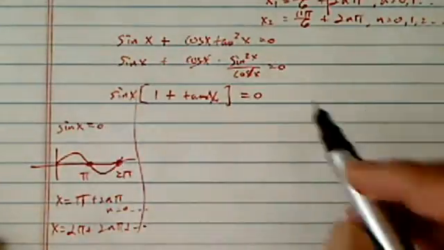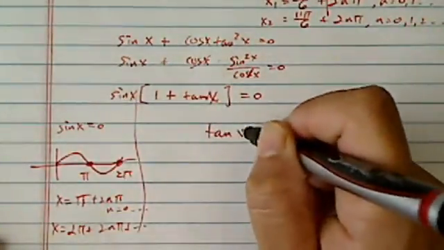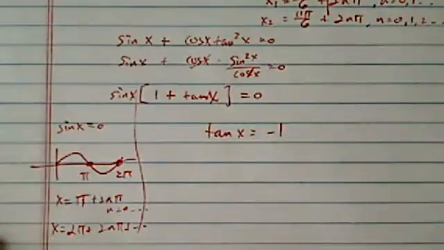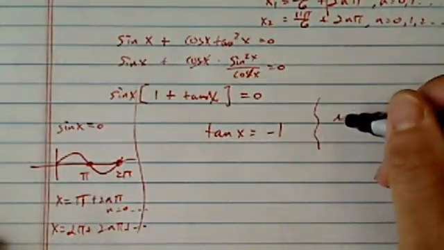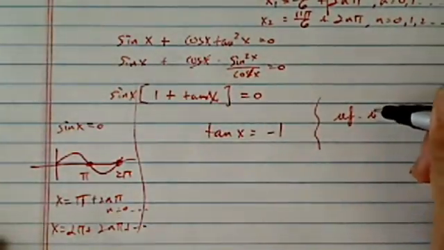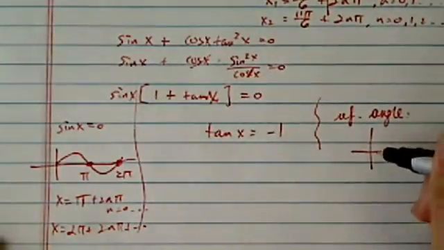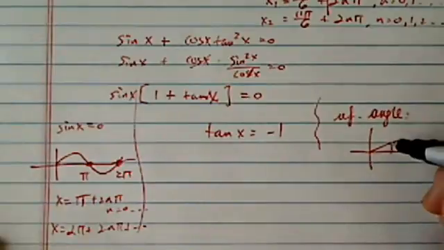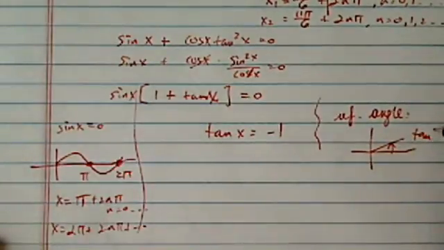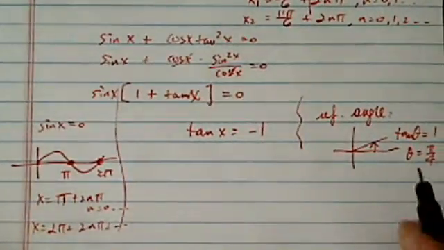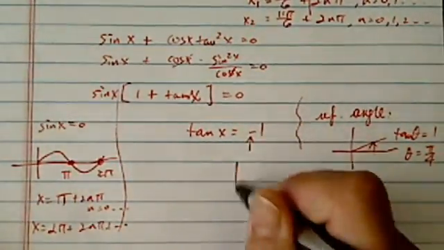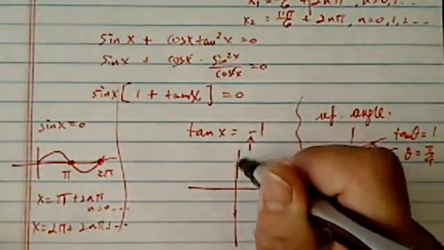For this half, I have tangent x equal to minus 1. Once again, we'll go for the reference angle. Reference angle is just the easy way to say in the first quadrant, what angle is equal to 1? Theta, of course, is equal to pi over 4. That's a 45 degree angle. Now, with this minus sign, then I have a lot more calculation to find out where they are.